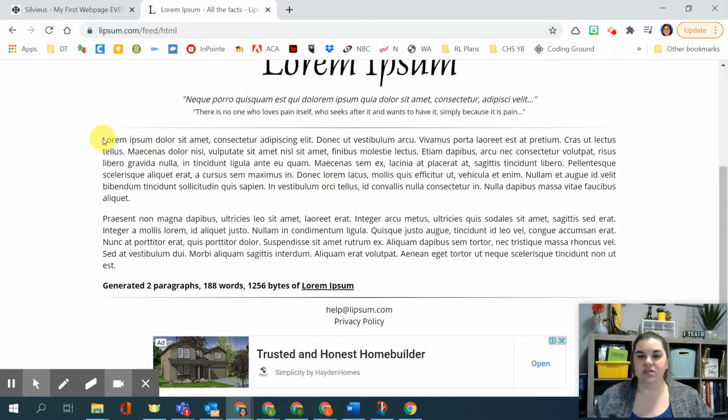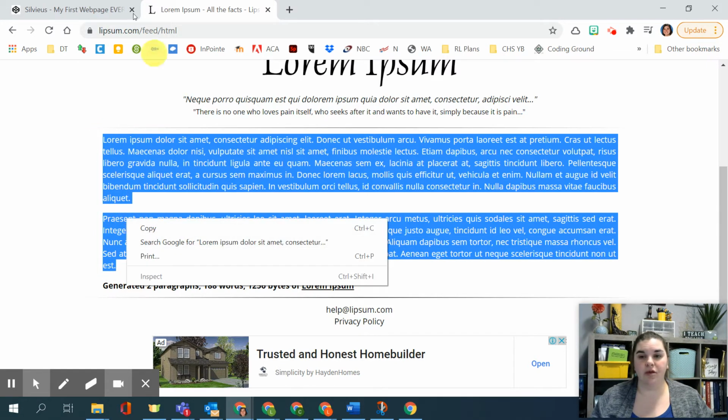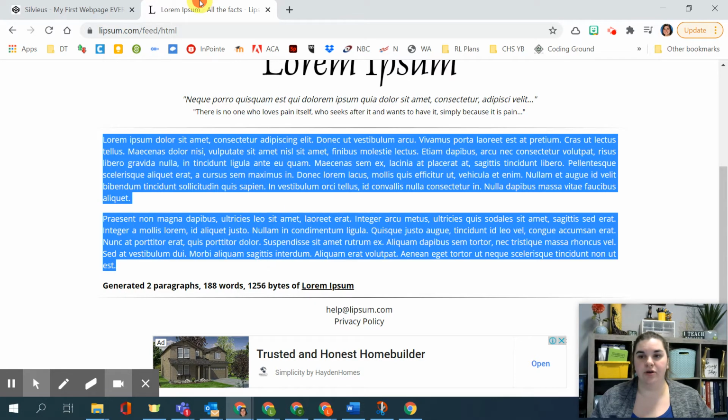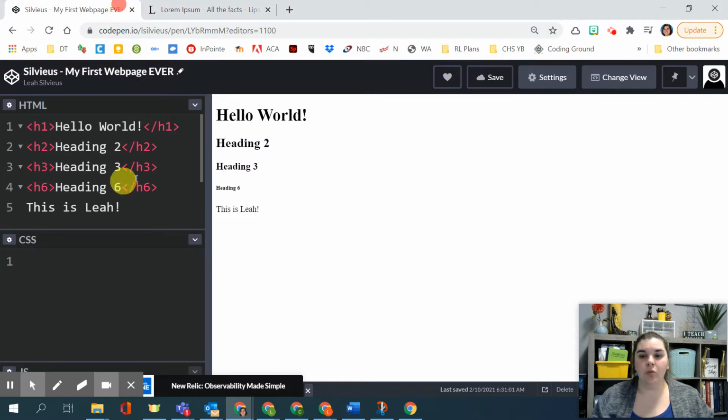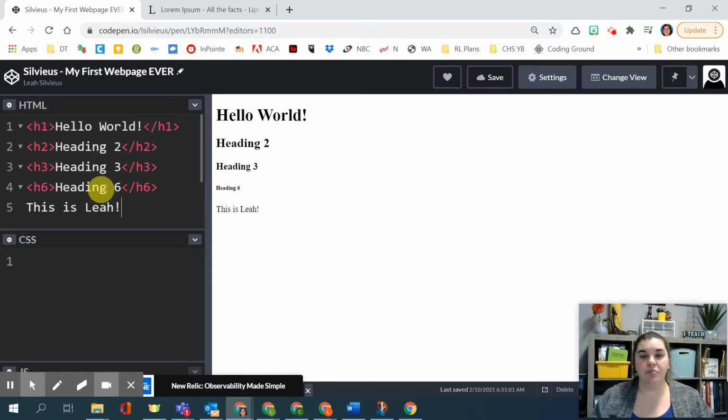All right, so once you've got that, I'm going to go ahead and copy it. You can right click, copy it, or Control C on your keyboard. Highly suggest you start using that keyboard shortcut of Control C. I'm going to go back to my code over here. I'm going to click at the end of line 5, and you're going to note that I start using the names of these lines a lot because I want to tell you where I am in my code, and I want you to practice clean coding techniques with me.